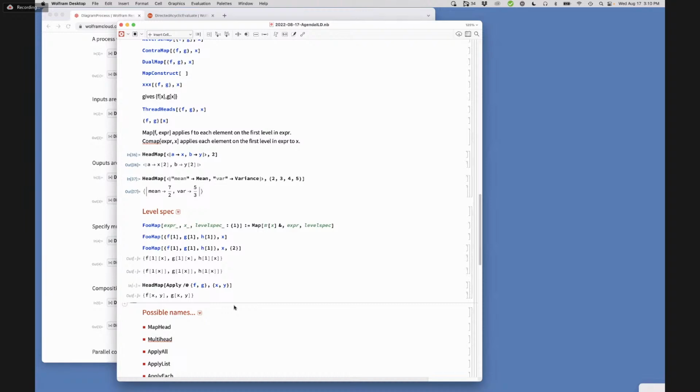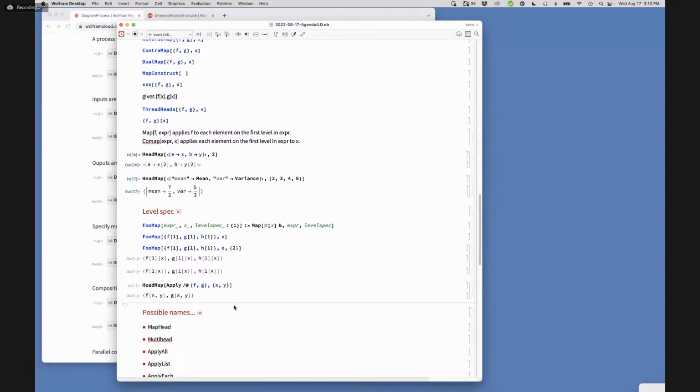Well, but head map already doesn't have attributes like that, right? Well, yeah, but you can always pass unevaluated stuff to functions like this. So you can pass unevaluated to map, or whatever, but once you're dealing with that operator form, that's not going to work anymore. Then you would have to map function across your thing and give it the appropriate attributes. Yeah, and that's the part that is very tedious and painful. Maybe there should be a separate CoMap thread that's like map thread.